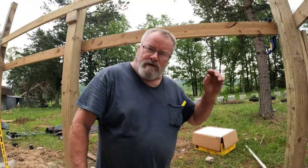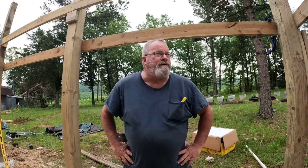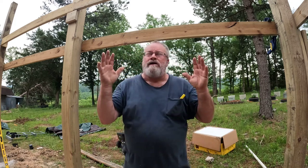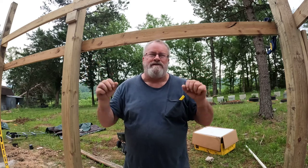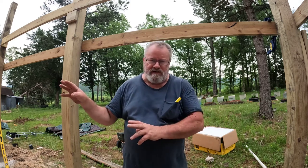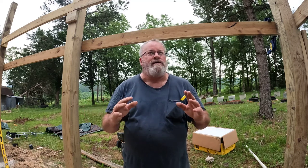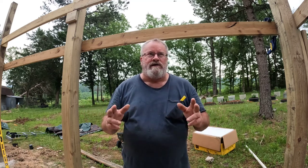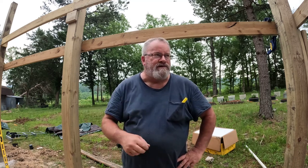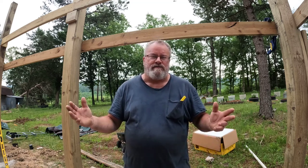All right guys, I'm back — sorry, that was the lumber delivery calling saying they're about 30 minutes away. What I was saying: I have looked at this for several years and planned it out in my mind. I wasn't sure if I was going to build back here or on the side, but I've had this planned out for years. Trust me, I am not going to invest thousands of dollars on this to do something wrong. I do like getting suggestions and sometimes I even use them, but I have experience with this.